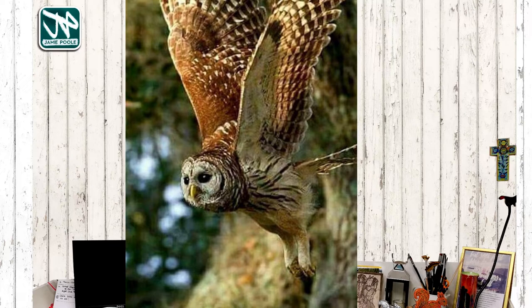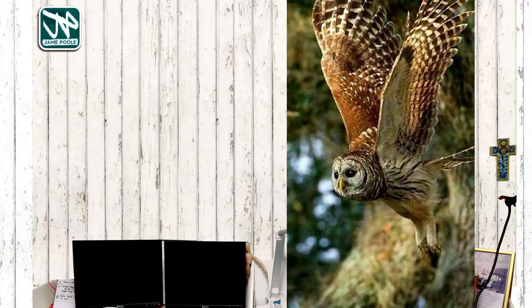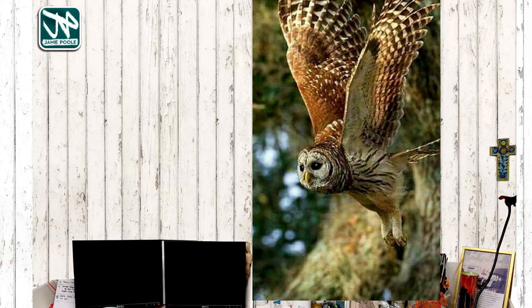If you haven't got ink, you can use other things like watercolor, or you could use watered-down acrylic. Acrylics when watered down can be used a little bit like watercolors. Watercolors obviously dilute and are nice and translucent as well, so there are alternatives to using Indian ink if you haven't got them.